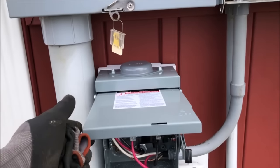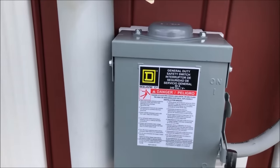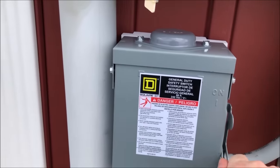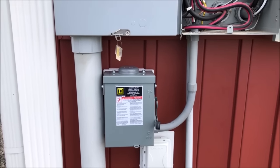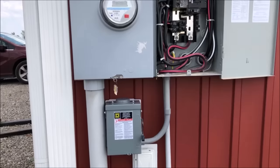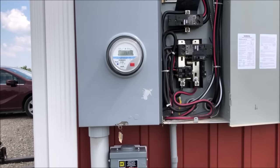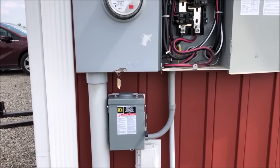And then this disconnect will have a physical on and off so that the solar can be disconnected from the grid physically at that point, and that way the line workers will be safe. Right now we just need to connect to our inverter on the inside of the garage.